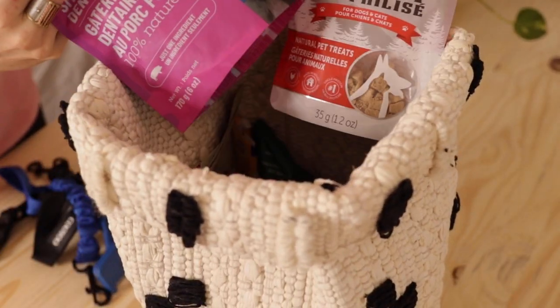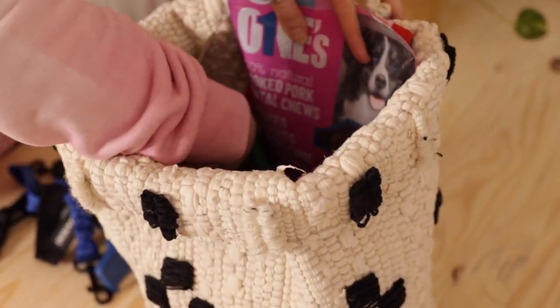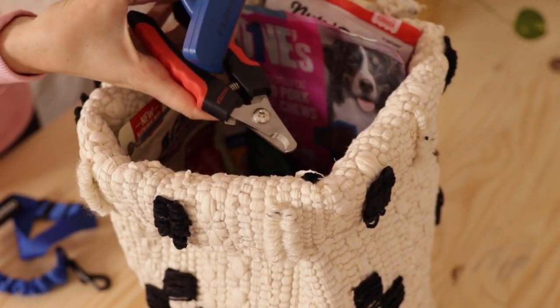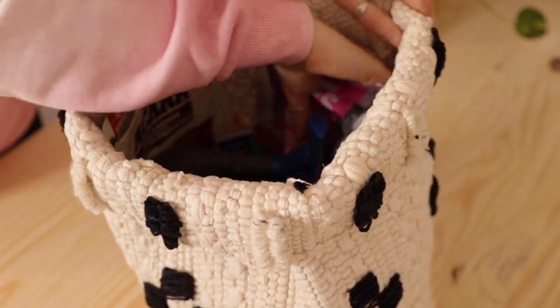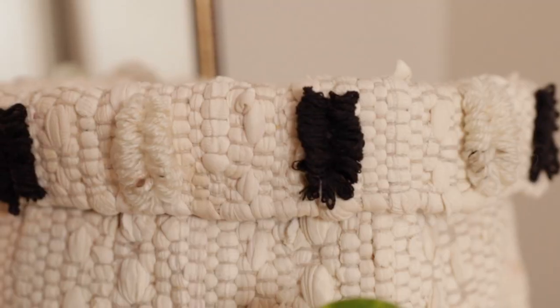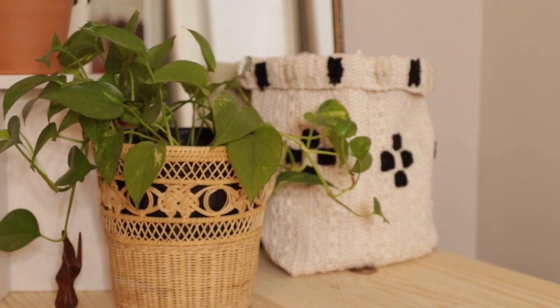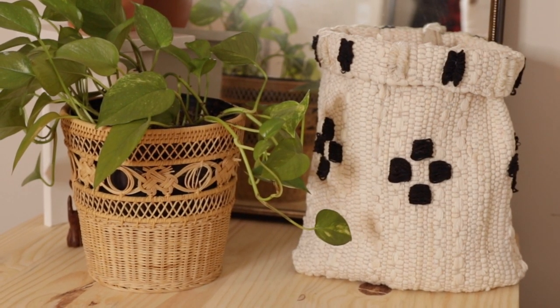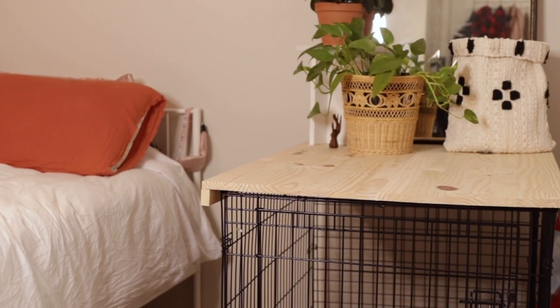And we are using ours to store all of our dog treats, which there are many. She's a little spoiled, but also other dog tools like her brush, her nail clippers, her car seat clip-in. And I'm going to put this all tucked away. It looks nice and cute. Decorative basket, and it is all propped up on top of her dog crate topper, which is a DIY that I created last week if you did not see it.